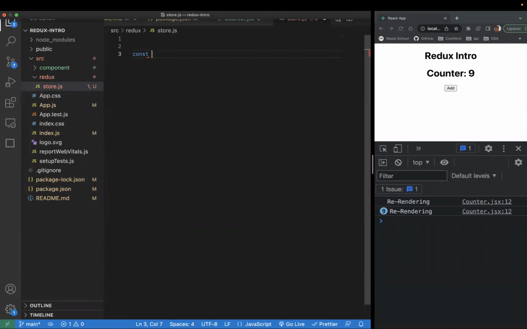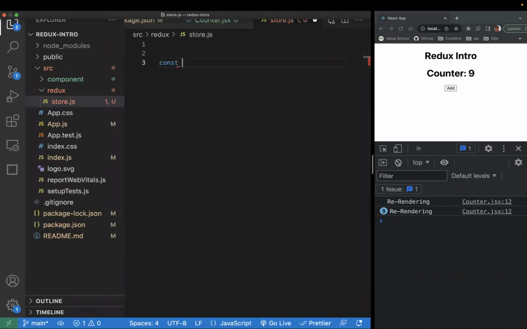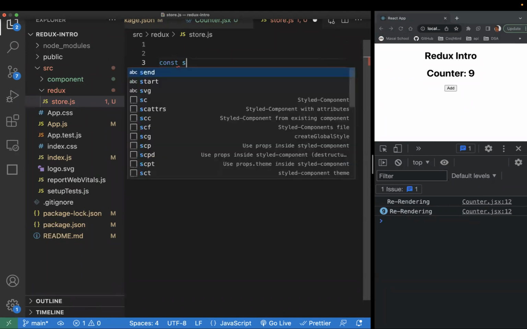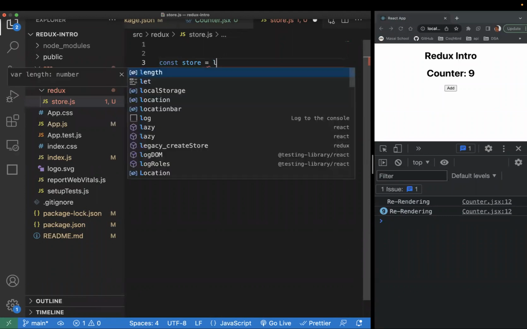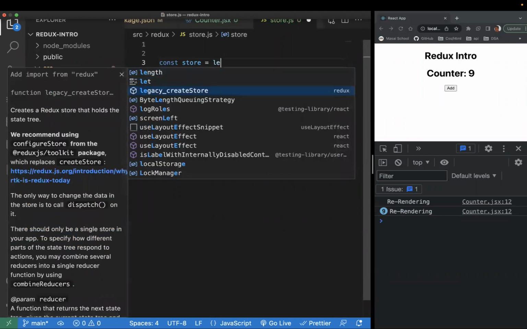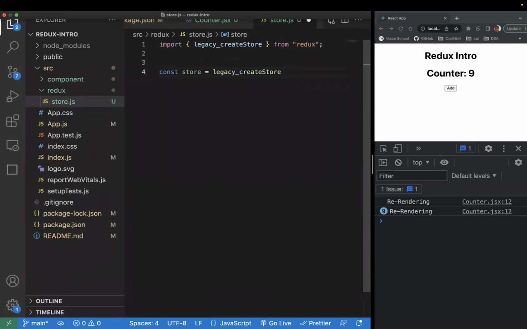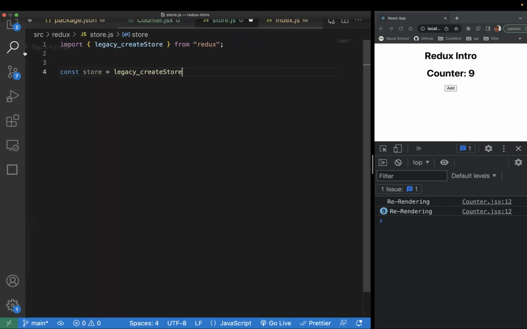Let me increase the font size a little bit. The keyword is called legacy create store, and it comes from redux. It will be a JS file, since JSX is used for components and this is not a component.